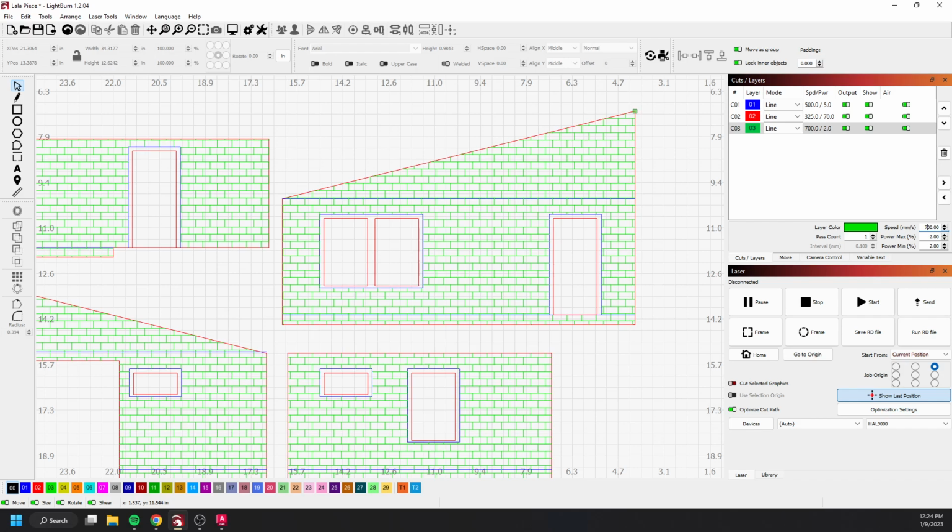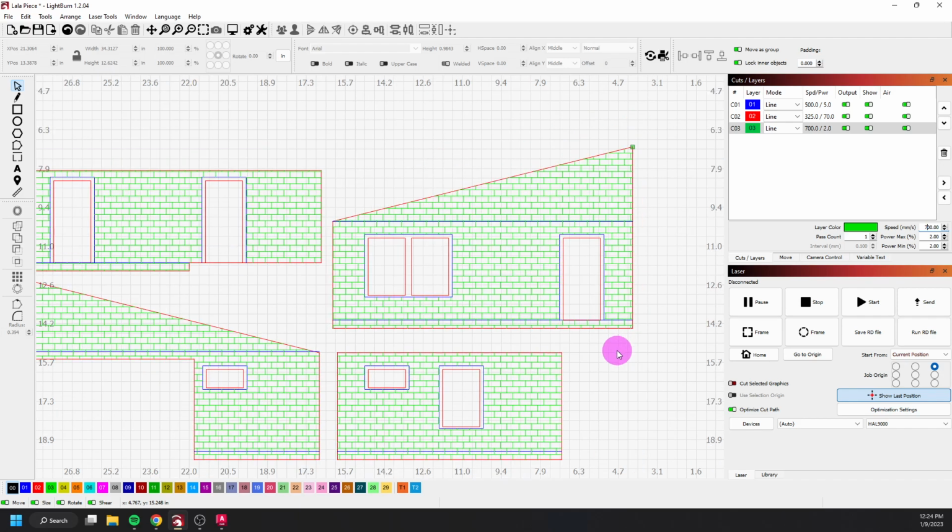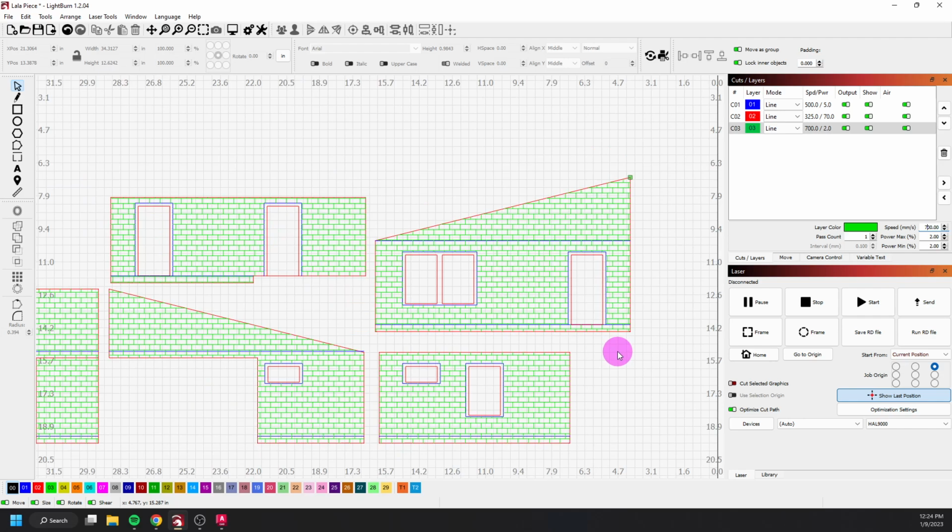And then, of course, the final consideration with hatches is to determine whether they are going to be worth it to put on your model. Sometimes with large mass models, a hatch is not going to help the model design in the long run, and it might be best just to leave it out altogether. So if I'm doing a model of a really large building that's going to be done at a fairly small scale, that hatch might not really add anything to it, and I might just want to leave it off.